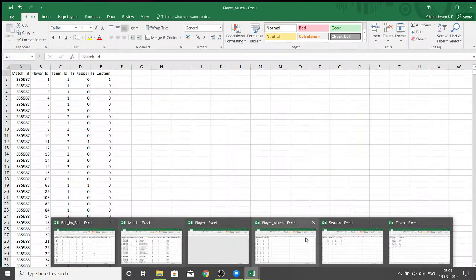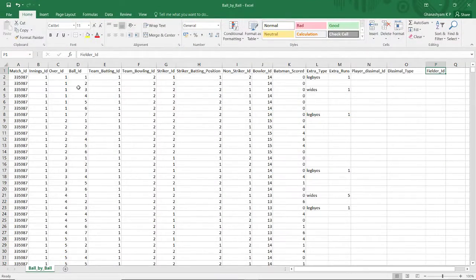Another important one would be ball by ball. This one holds all the information for each ball being thrown for every single match of every single season.